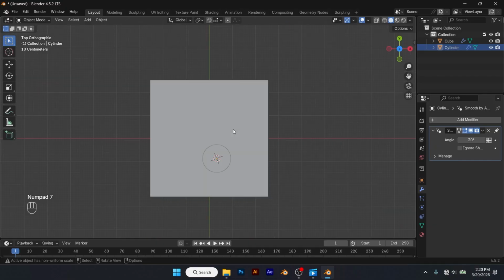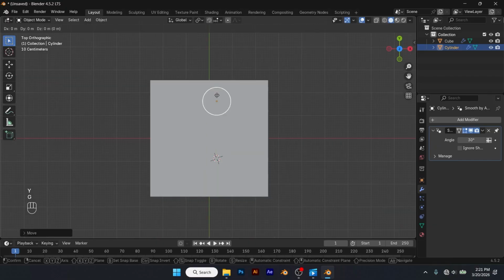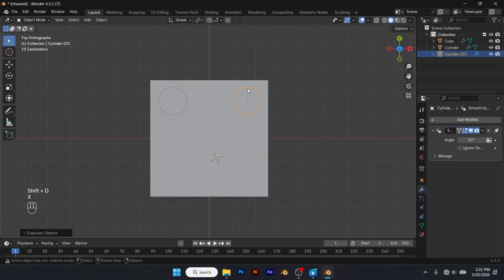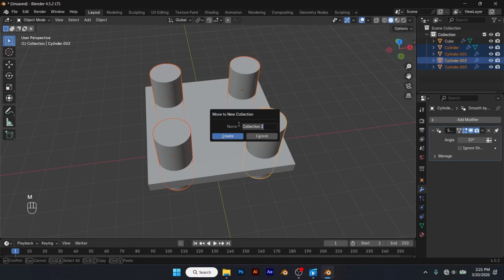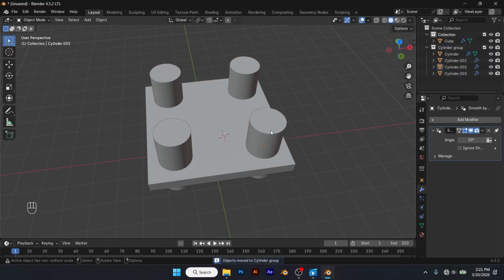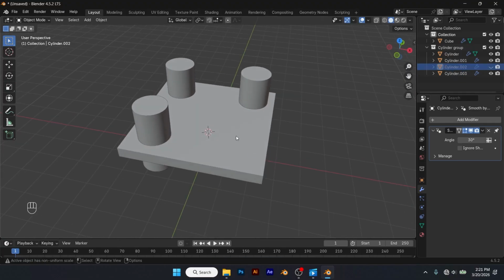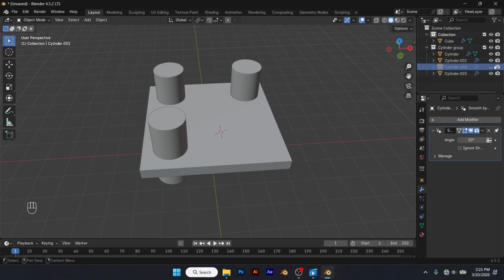Let's create more holes. Duplicate the cylinder around. Let's group the cylinders into a collection. As you can see, these extra cylinders are not creating holes.